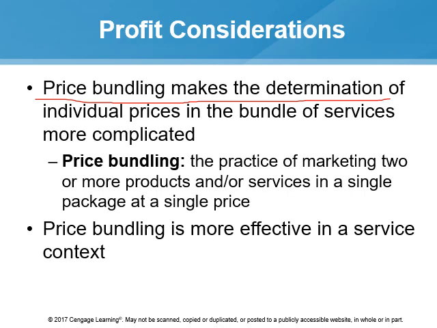Price bundling makes determination of the individual price in the bundle of services more complicated as well, but as I mentioned, price bundling is more effective in a service context. The reason is that when you use a service or goods, most of the time they come on a singular basis. They are not bundled up with so many services. For example, you buy a toothpaste, you buy a shampoo, you hardly get any kind of additional service. The majority of the goods that we purchase at home do not come with additional services, but the majority of the services that we use come with additional goods or additional services.